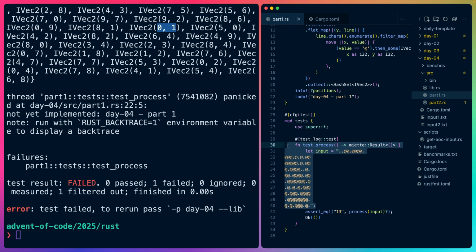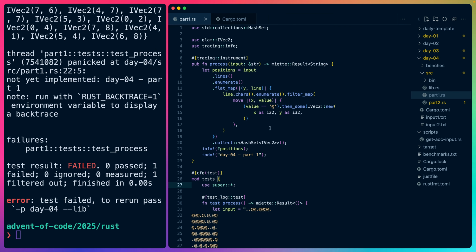Sometimes what I like to do with these problems is write a print that will iterate over these values and then print out the resulting grid. That's usually more helpful when we have more steps. So I probably won't do it right now, but we could do that in the future as well. So we have all of the positions.